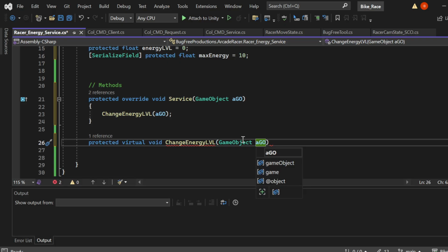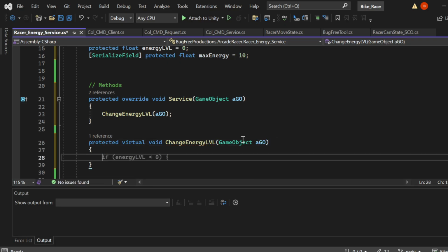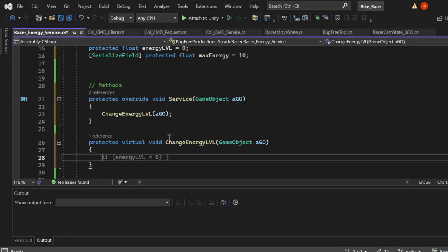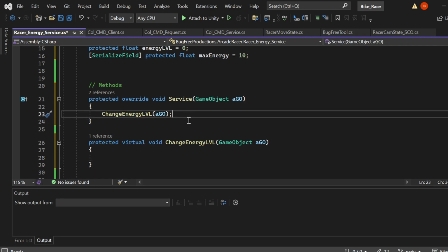And then what does that do? Goes there. And why do I do it here? Mostly just that I want to have that separate, because I might have several things that happen here.